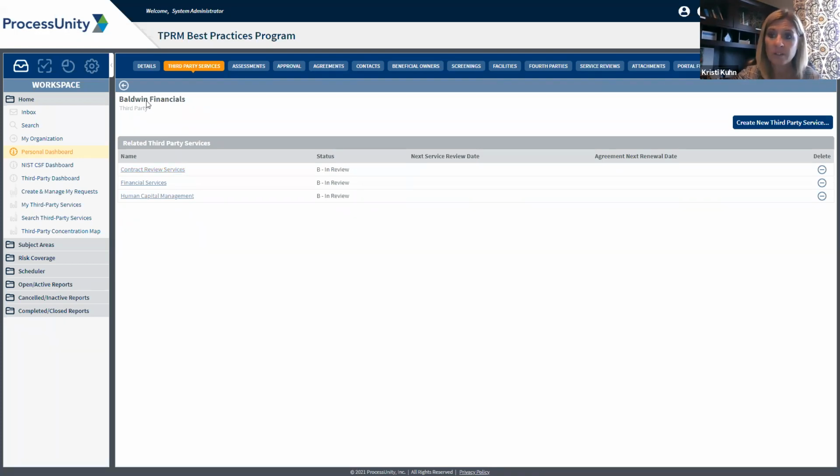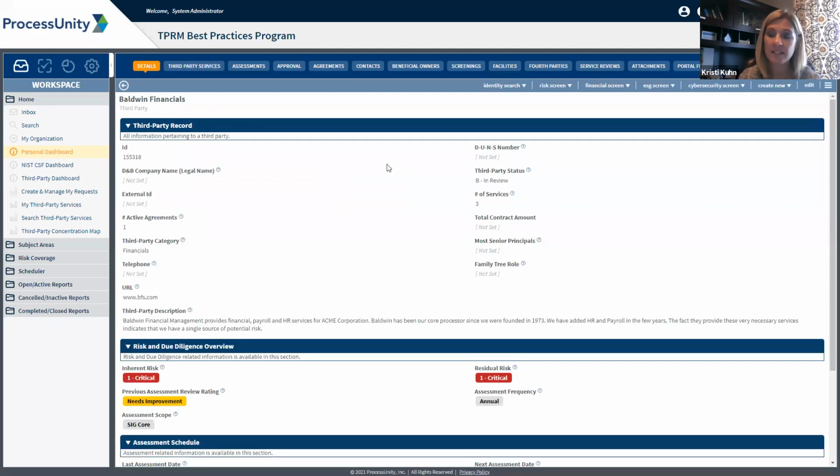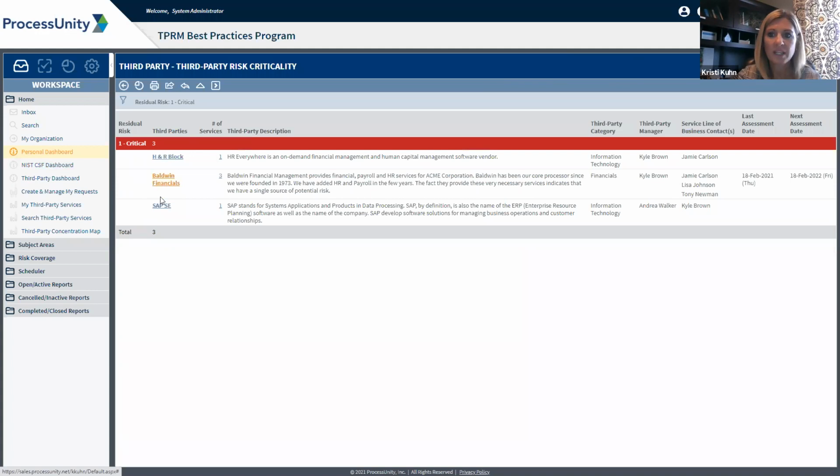And what's really important, and again, a best practice, I would say, in managing your third parties, is that you will want to perform your risk assessments at this engagement level, because we could have contract review services, for example, being a lower risk to us as an organization than what a financial services engagement would look like. So having the opportunity to assess your vendors at the engagement level is important, but also to be able to roll up the results of those assessments to be able to say, you know what, because of everything that we're doing with Baldwin, they are considered risky to us as an organization. So those profiles are here in the solution and can be accessed.